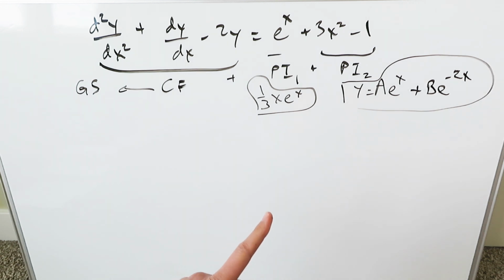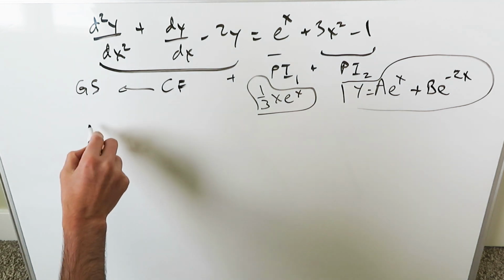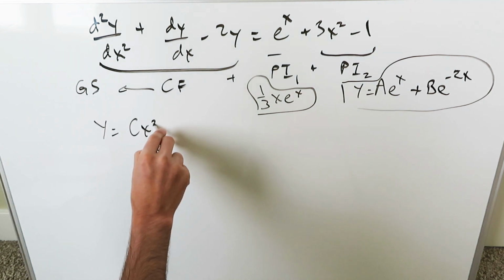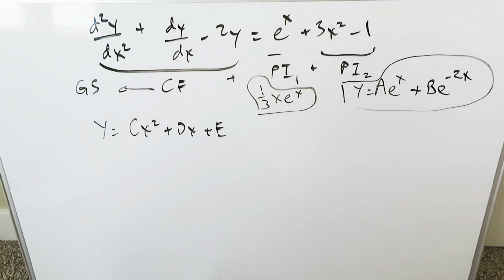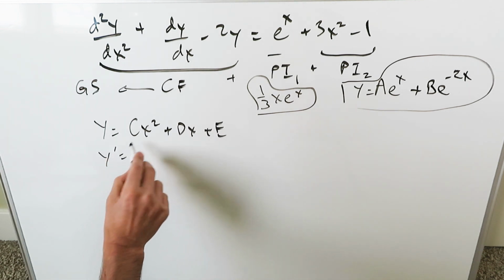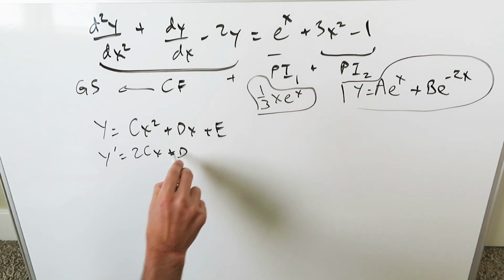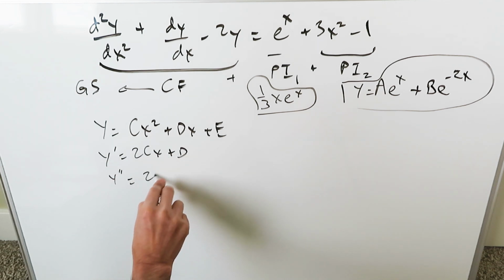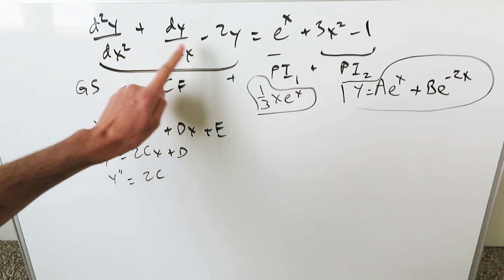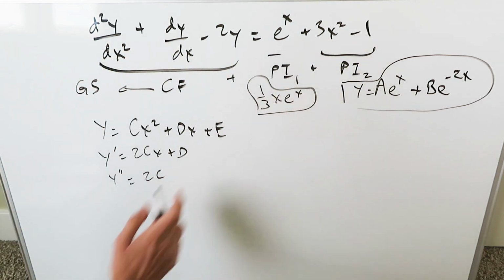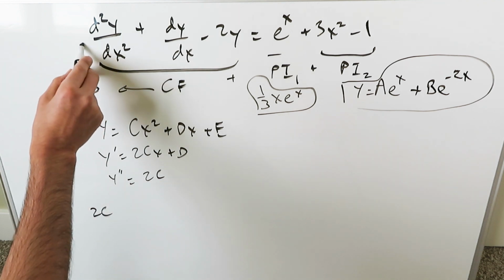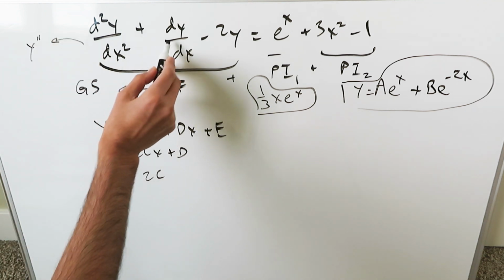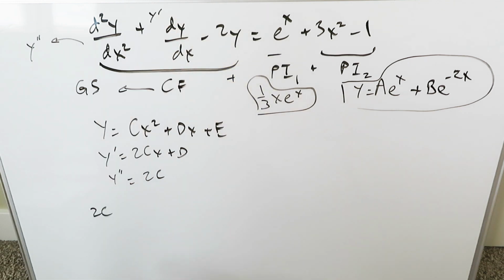When you look at that second function, you have a quadratic term, 3x squared minus 1. When you're looking at quadratics, you're looking here at your template, cx squared plus dx plus e. Now you have to do the first order derivative of this, which is 2cx plus d. You can do the second order derivative, which is 2c. These are the items you'll bring here, and then they'll equal your quadratic terms. Note again that this is y double prime, and this is y single prime, but you know this.